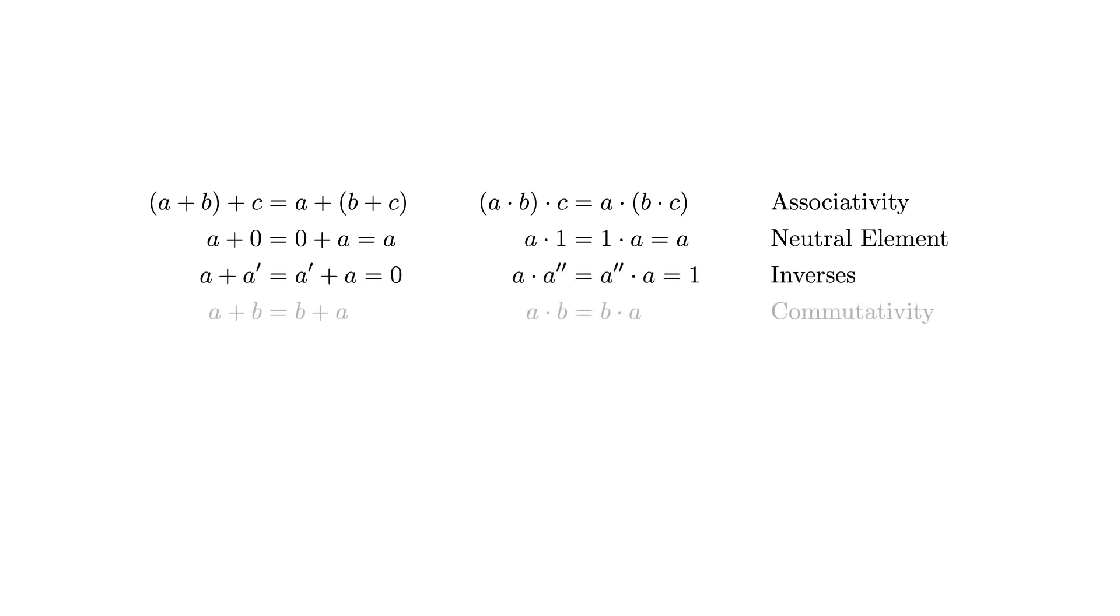There is however one problem that I didn't mention: life sometimes is not fair. Imagine you have a set on which you have two binary operations, each satisfying the four properties required for it to be an abelian group—that is, associativity, existence of a neutral element, existence of inverses, and commutativity. If you want to make the two operations coexist by adding distributivity, you have to accept that one of your neutral elements won't have an inverse with respect to the other operation. As a convention, we usually say that it's the additive neutral element that is missing a multiplicative inverse. Therefore, a field consists of two abelian groups: X with the operation plus, and X minus 0 with the operation times, that we make compatible using distributivity.